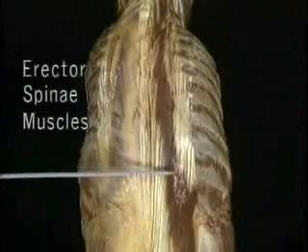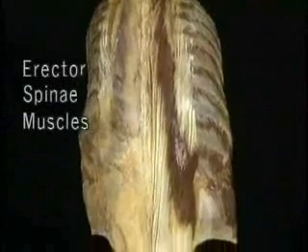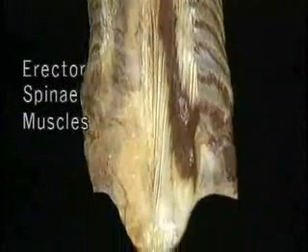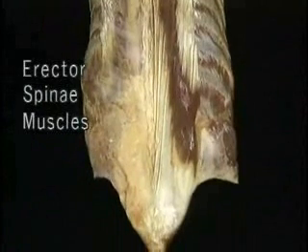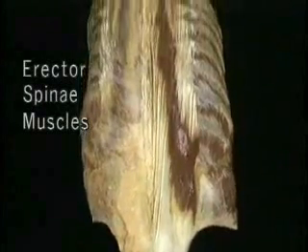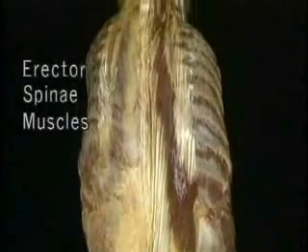To get a picture of these remaining paravertebral muscles, we'll divide them into a lower group, the long muscles of the lumbar and thoracic regions, and an upper group, the long muscles of the back of the neck. The two groups overlap. We'll look at the lower group first. They're known collectively as the erector spinae muscles. They form a large mass of muscle, extending all the way from the sacrum to the upper part of the thorax.